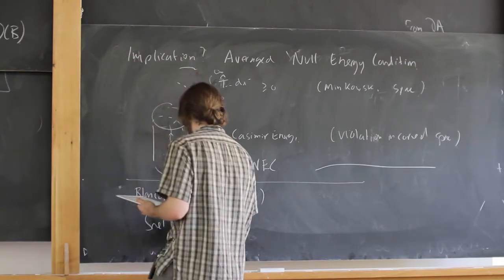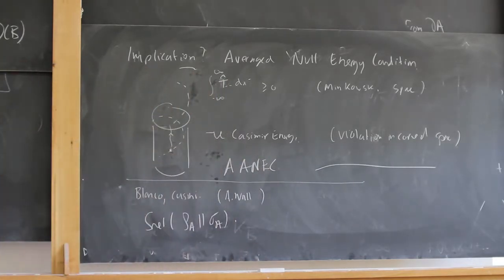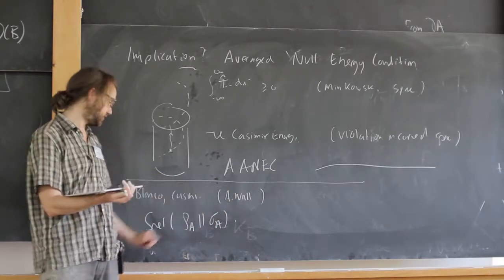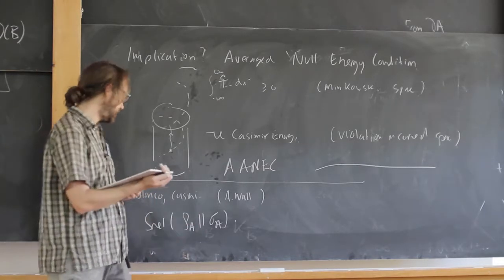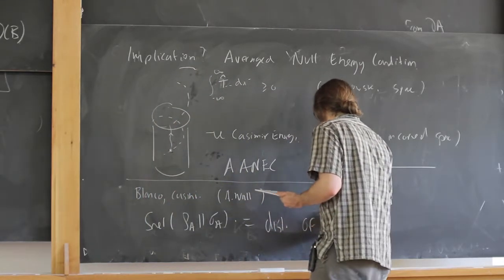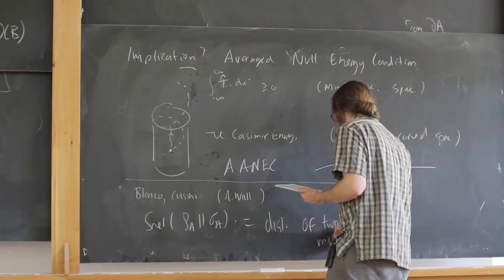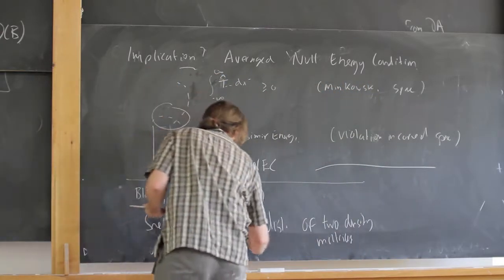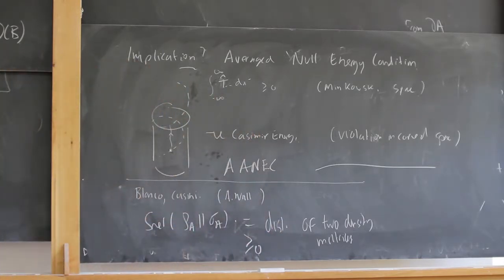Remember, I told you a little bit about relative entropy. It's a good quantity. It's one of these things you can define nicely in quantum field theory. And it tells you about the distinguishability of two states, of two density matrices. And in particular, it's bigger than 0, and it's 0 only when the density matrices are exactly the same.